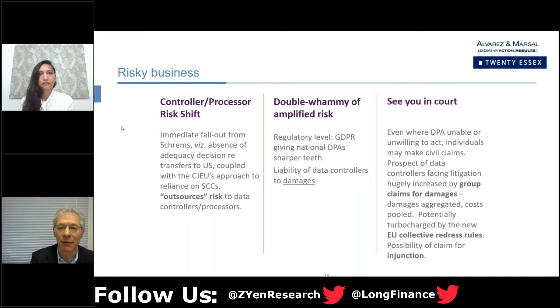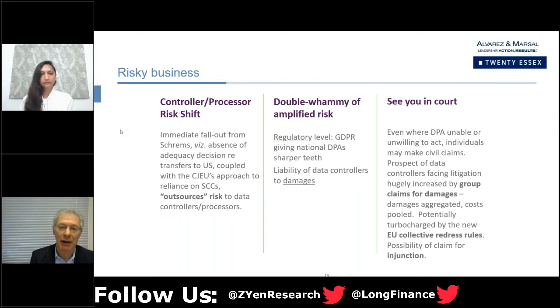And the risk is twofold, the double whammy, as I've called it. First of all, at a regulatory level, following the GDPR, the National Data Protection Authorities now have real teeth. They can impose fines of a very significant proportion of turnover. And that's coupled with new rights for data subjects in the courts. The scope for individual court claims against data controllers by individual data subjects has been increased. So there's also a risk that data controllers who get this wrong are going to be subject to actions for damages. And the prospect of that has gradually been creeping up.